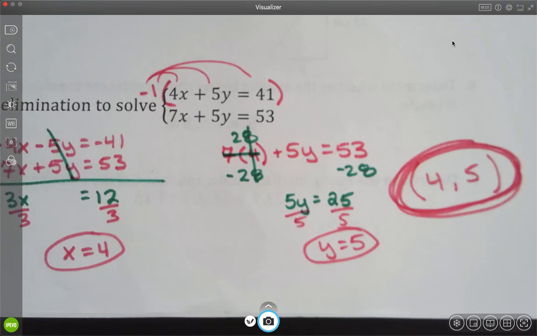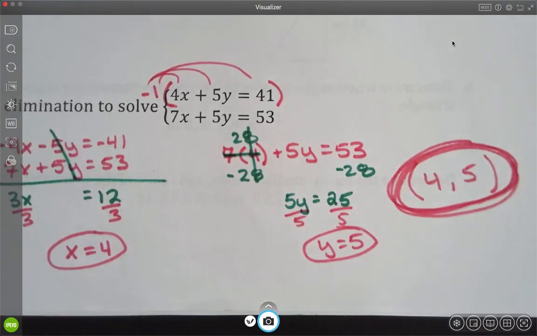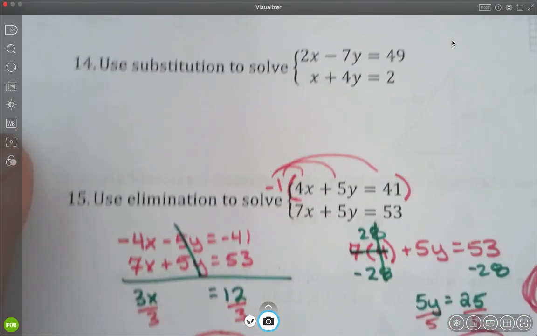Yes, it's where there's two lines. When I graph them, they would cross each other at 4, 5. Oh yeah, there's 2 lines, right? Those lines are crossing each other at 4, 5, yeah? Nice job. Nice.